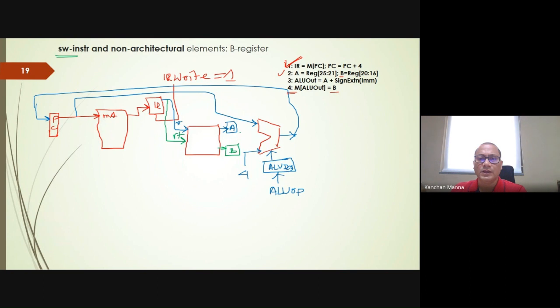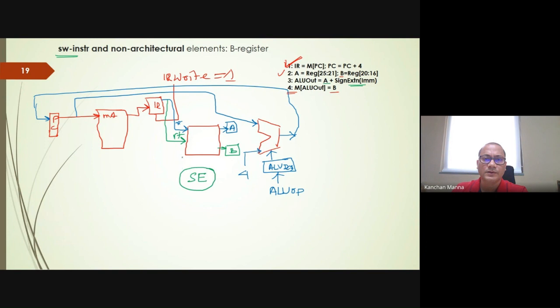Okay. And now you see we have to calculate the effective address. And for calculating the effective address, we need the A data and the offset. Right. So let's say the offset is here, sorry, 16 bit. So the offset is 16 bit. We have to extend it.